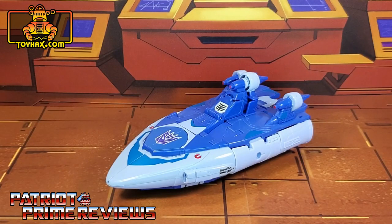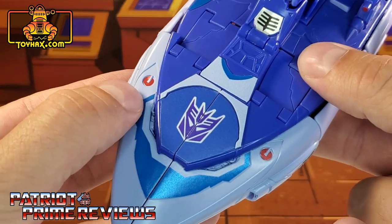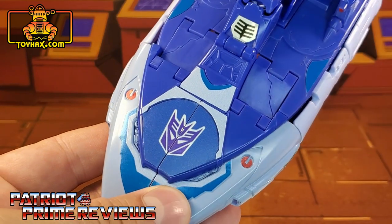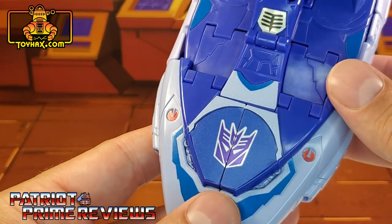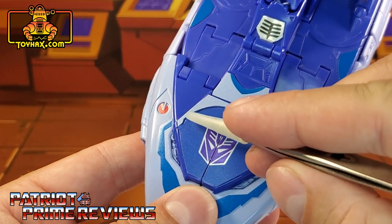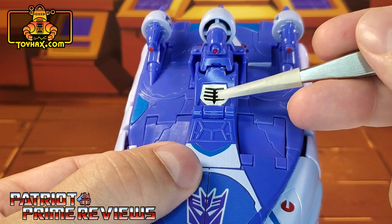And after. Scourge gets quite a few new decals to help enhance his vehicle mode, thanks to Toyhax. The first one you're probably noticing is the new blue decals right here along the front. There's also red decals on either side here, and a brand new larger Decepticon logo that covers up those unsightly holes that were on the figure prior to decals. There's also new decals here and here, and a new decal right there.